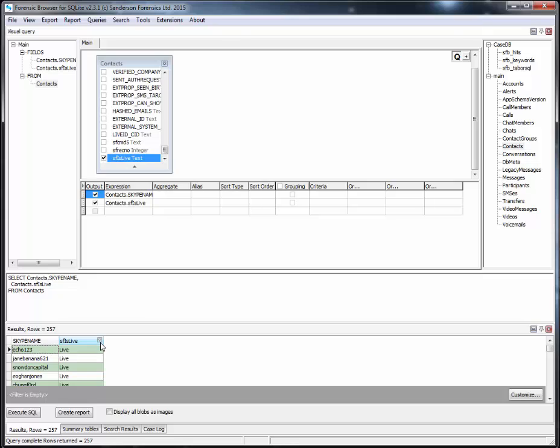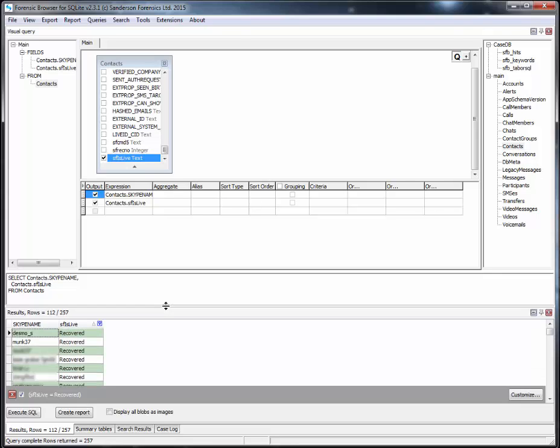If we move across and click on the filter icon here, we can see we've got live records, we've got partial records and recovered records. Recovered records would include deleted records, although not every recovered record is deleted, as it may, for instance, involve a record that has been moved within the database. And we can see down the left hand side our recovered original records, and I've hidden these because they are the record names before I anonymise this database.